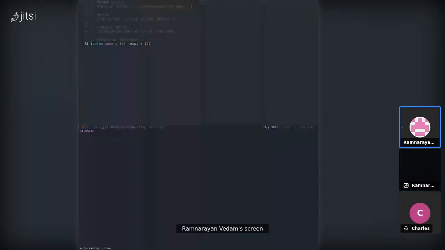Okay. So the difference is there's some code in here that we'll see when we do this. So we'll run this, we do square 3. You see we get 81, but if we do a macro expand of square x, you'll get square x and false.